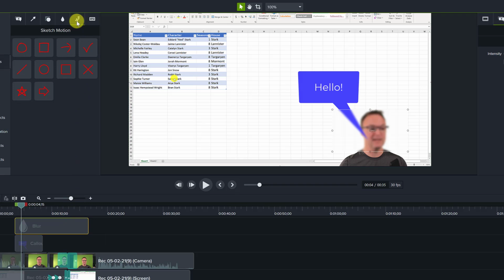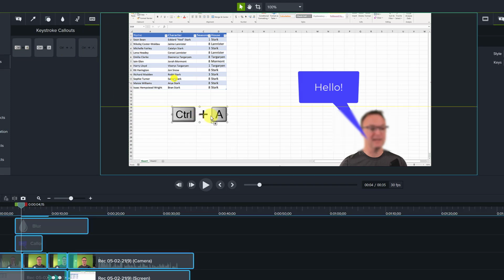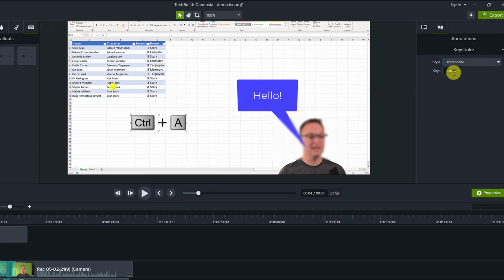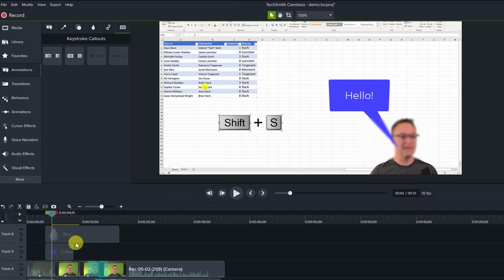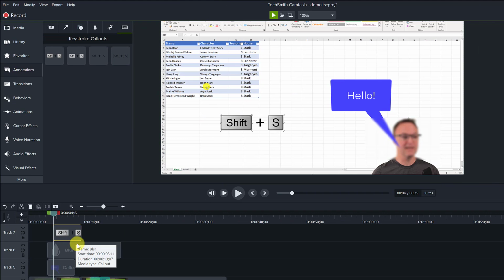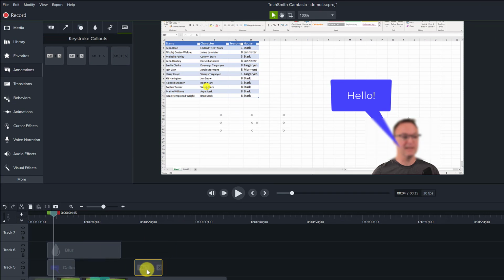We have, again, our sketch motion. And as I said, if you wanted some keyboard shortcuts, if I would just click and drag these in, and notice whatever I type over here, if it wasn't Control A, I'll just put T, or whatever I type, I can type it in here, and you notice as it starts to change like so. So you can go through and add these things, stretch it. It keeps adding the layers here. I can move these around at any time too. They're not glued to where I put them, but they're quick to move around.